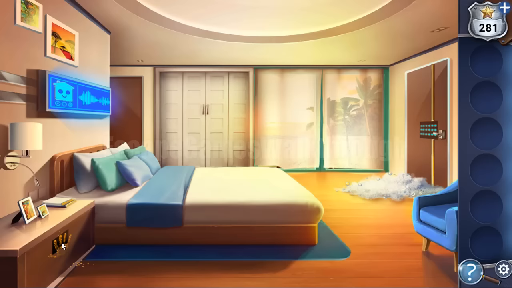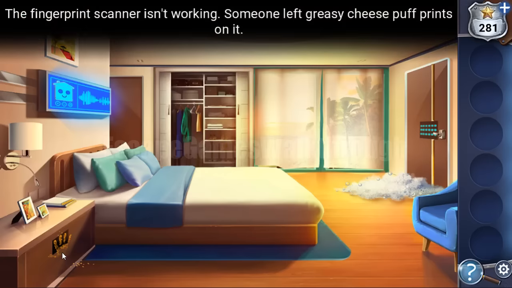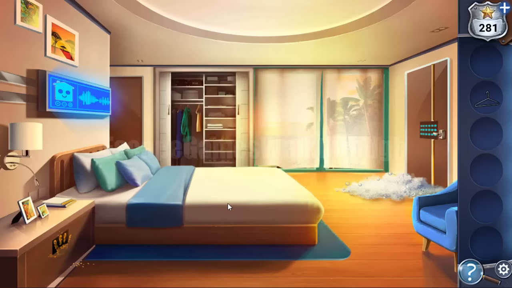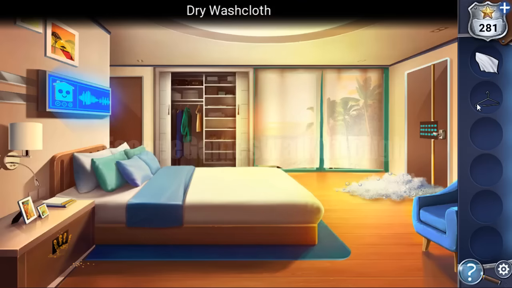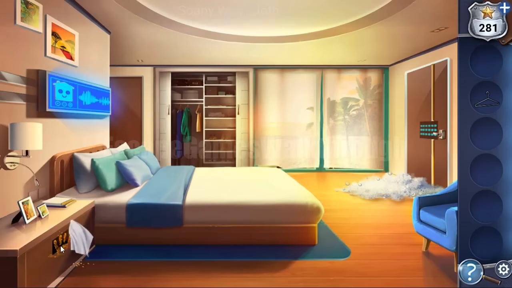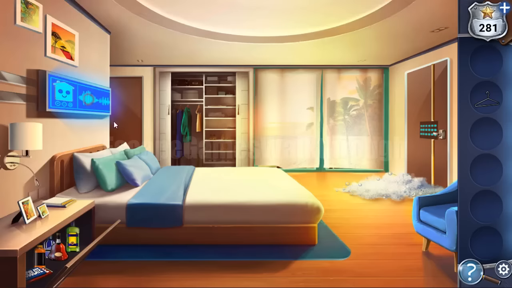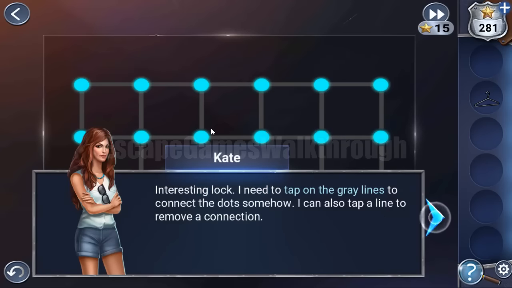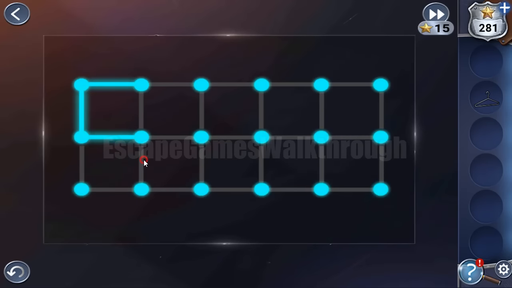So now let's open this box. It is the fingerprint missing here, and with a dry cloth we can wipe these fat spots and open the drawer. So now we can take the chips. And if we ask for balance now, we can see that the balance is changed to 5.82. So it's the hint to enter it here. Let's draw this number, 5, 8, and 2.